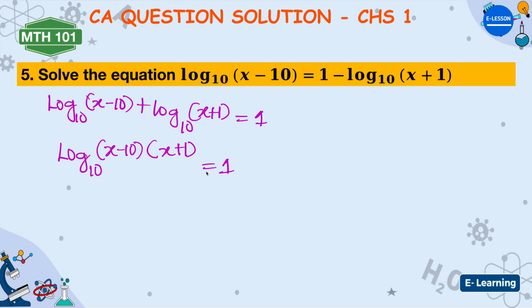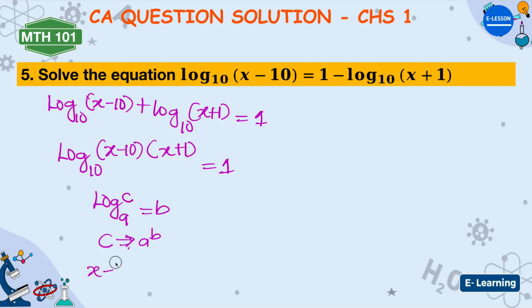Now, my dear students, what is the next step you are supposed to take here? There's another law of logarithm that says if you have log c to base a equals b, it says that your c is equal to a to the power of b. Is that okay? A to the power of b, that is what it means. So c, in this case, is this thing we have here.